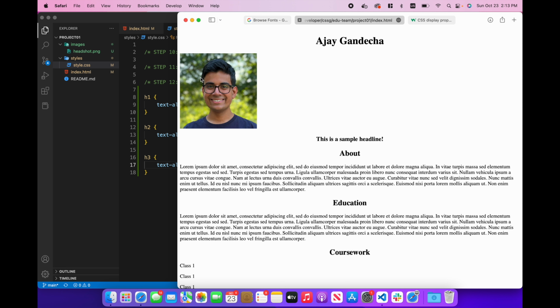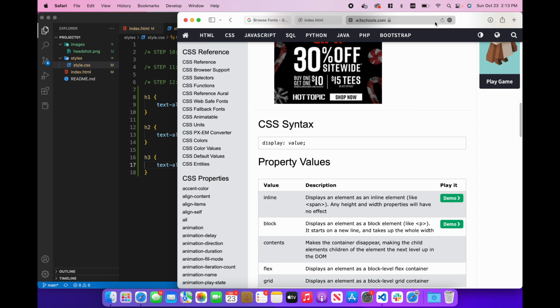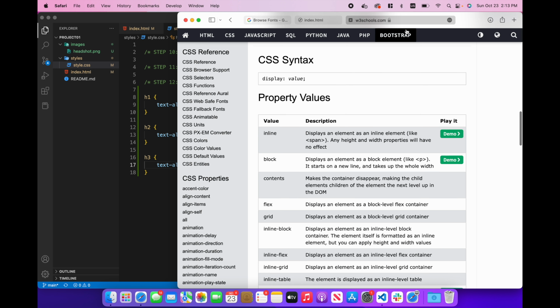Now, there isn't necessarily a very clear way to do this. There's not like a single CSS rule or property that allows you to immediately center this particular image. However, there are a few things that we can do, right? And first off, we can begin to talk about the display property of CSS. And I've actually pulled up the W3 Schools webpage on this. And you can see that display basically changes the way that your image or your element is shown on the web page, right?